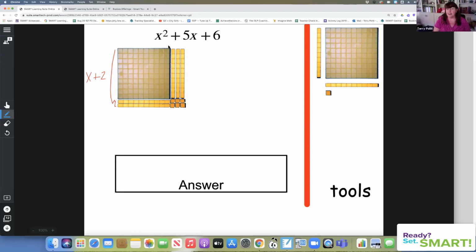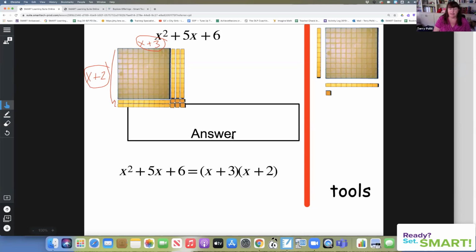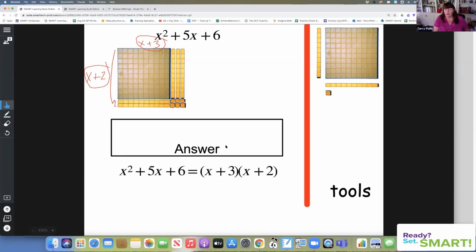And this side right here is x plus 3. And I write better when I'm on the board, but I'm using a mouse today. So it's what you got. So really, x squared plus 5x plus 6 is really this times this. That's how you do it, and you probably didn't even realize it if you learned how to do the FOIL or the box method. There's a whole bunch of different ones. So let me take a look if it matches my right answer. Yes, it does. And you can do the same thing.